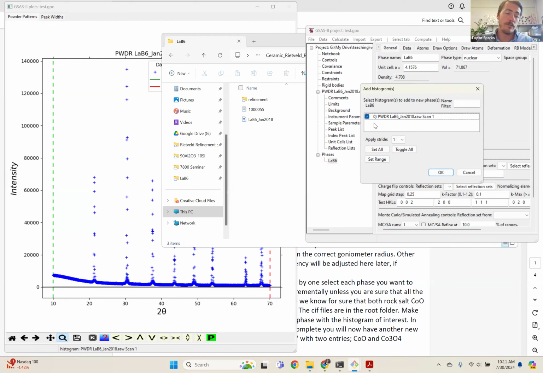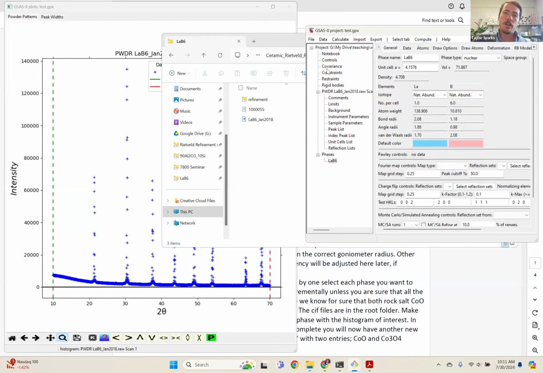The cool thing about Rietveld refinement is you can actually refine a single structure to 4 or 5 different measurements, right? If, for example, you use the same powder and you did neutron diffraction and you did synchrotron diffraction and you did lab diffraction and you did time of flight diffraction, right? You can take that exact same structure and fit it to all 4 different data sets. You would just have 4 different diffraction histograms, right? Here we only have 1, so it makes it easy. We just click the box for 1.